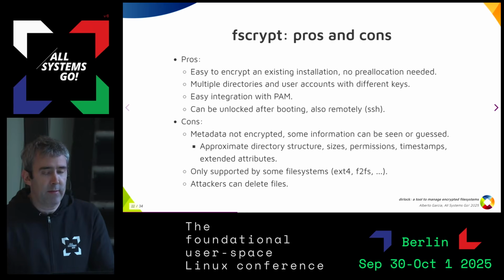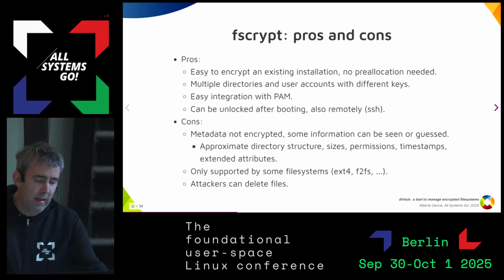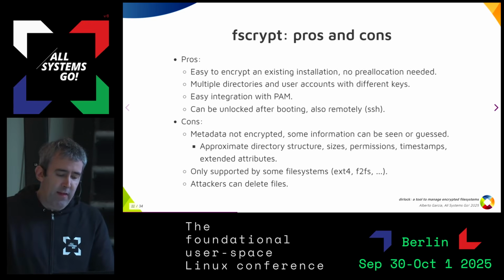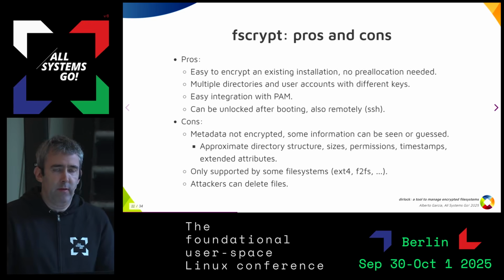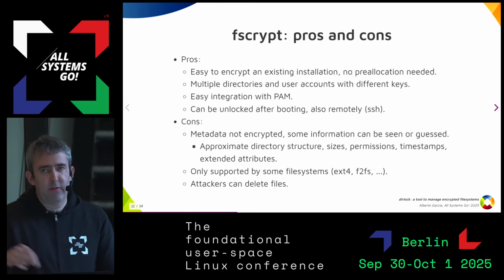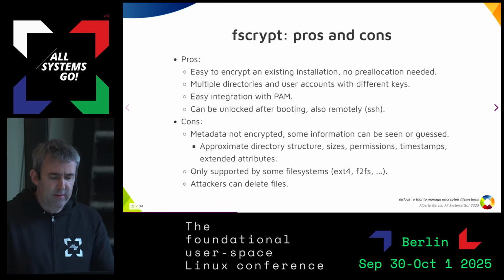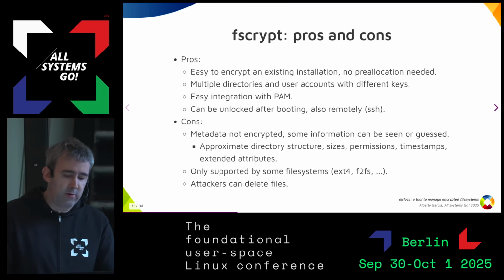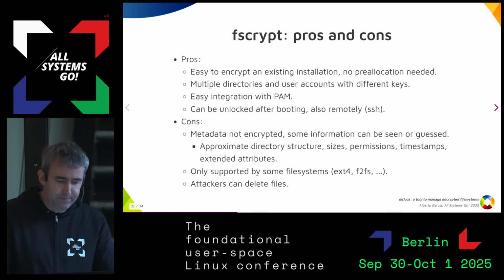In the case of Steam, for example, the structure of the .steam directory is well known. So an attacker could guess, without unlocking the data, how many games you have, even what games they are, due to the size and the number of files, etc. So those are things that are sort of visible. It is also, fscrypt is an API that is generic and independent from the file system, but each specific file system needs to implement it. So at the moment, it's only supported by a few of them. But luckily, we use ext4, and ext4 is supported.